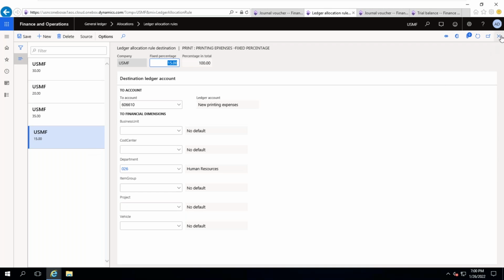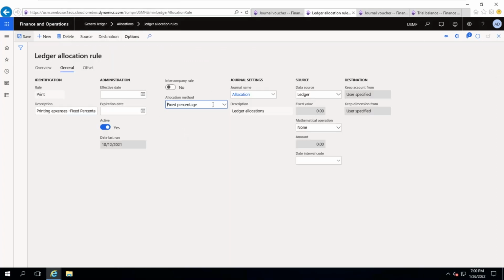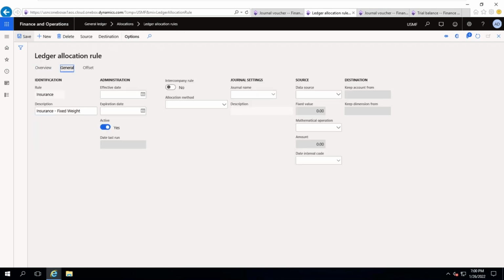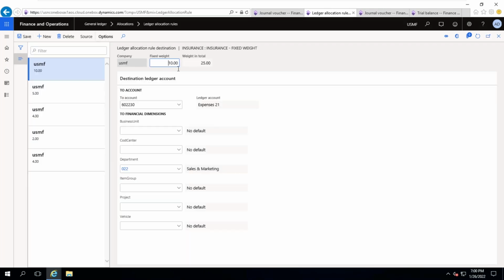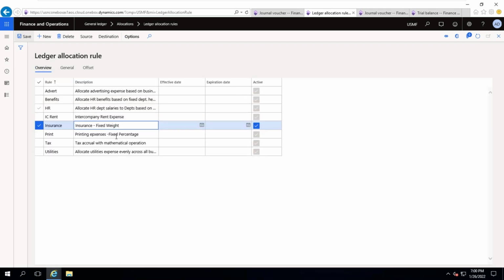That is the only difference. Got my point? Any confusion here? In the fixed weight calculation, it may not be equal to 100 in the destination. Whereas in fixed percentage, the total percentage should be 100.